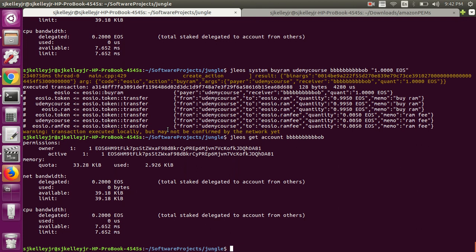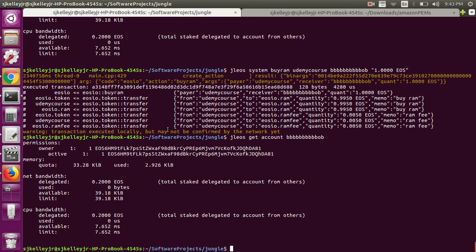It's network traffic that you're given, just like you would be on the internet, and also CPU. Let's say if you were going to connect to a server, your server would have a certain amount of CPU, and therefore it can do a certain amount of computation given a certain amount of speed, things like that. Well, it's very much the same way here, but rather than paying in US dollars for maybe a server or something like that, you're paying EOS in order to use the block producer's CPU and the block producer's net bandwidth. So what happens here is you stake your EOS to the system contract.